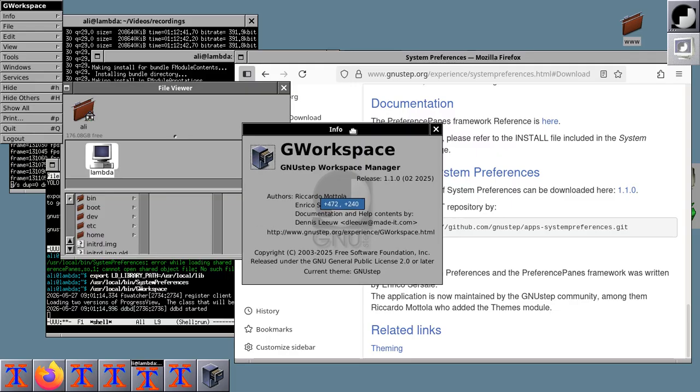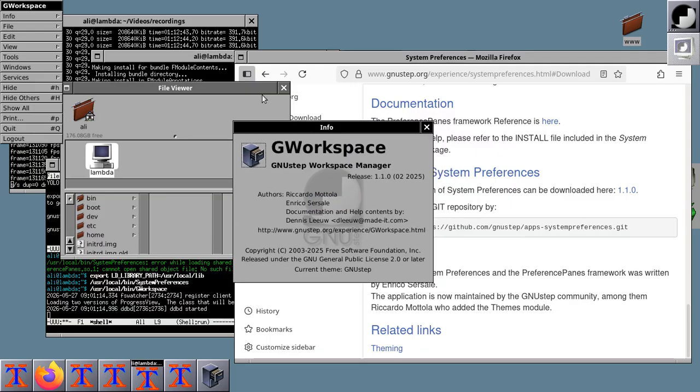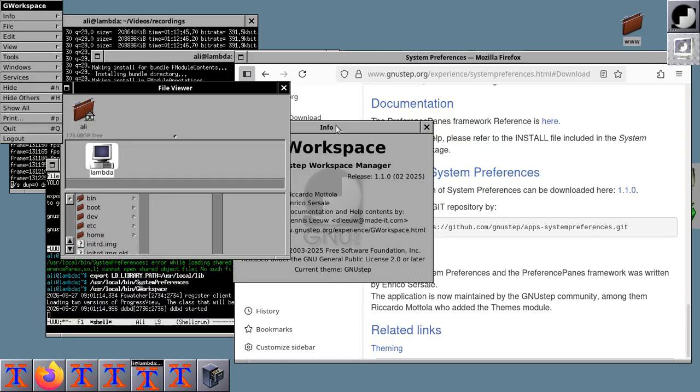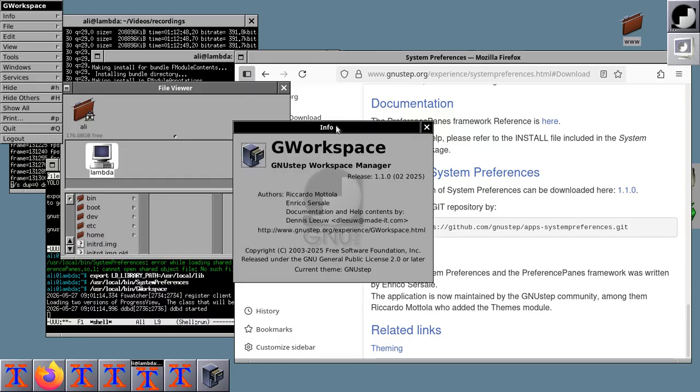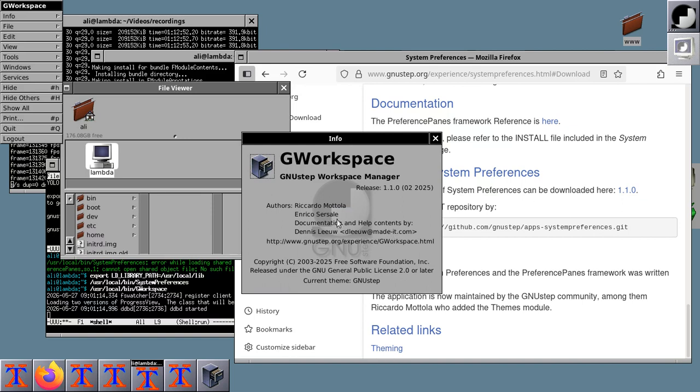Then after that, there was a project maintainer, Gregory Casamento, who became the new maintainer. So, copyright 2003. Ricardo Motola was the previous maintainer of the GNUstep project, so a lot of things are under his name.